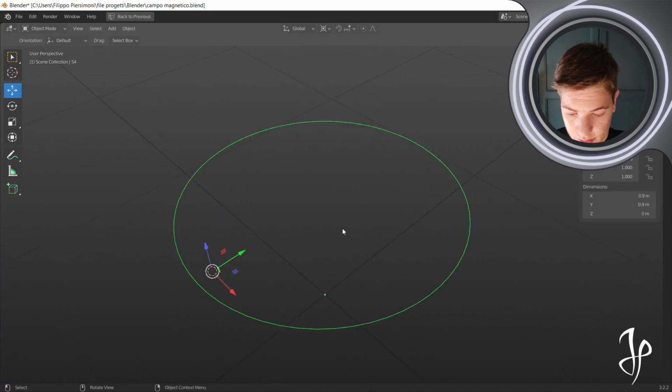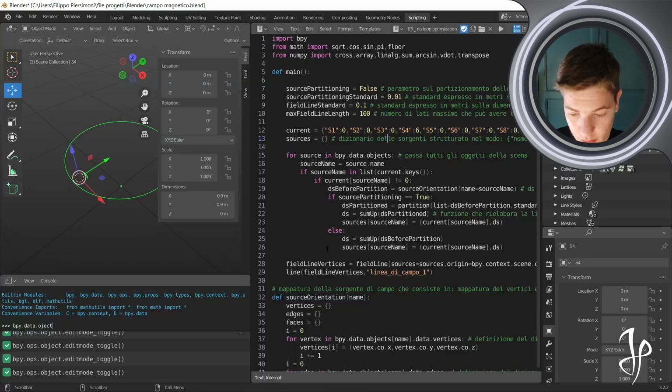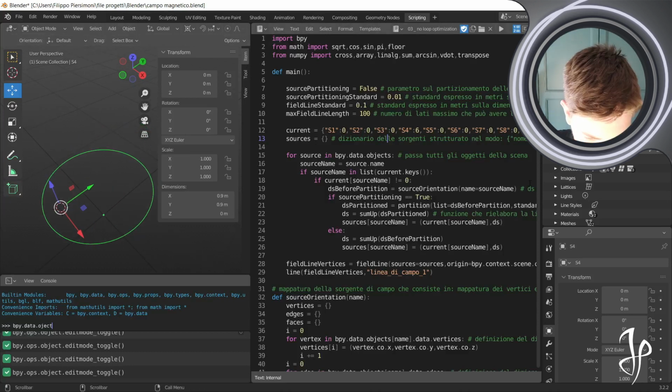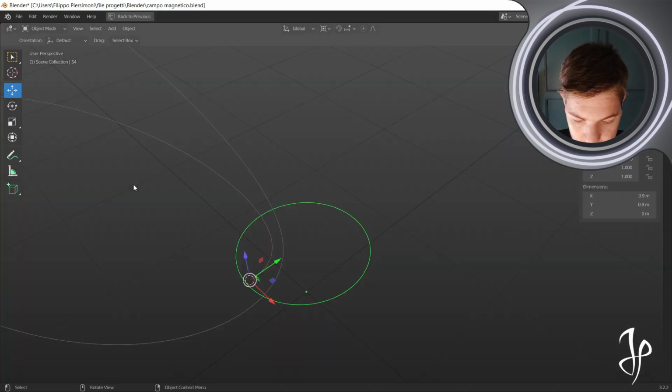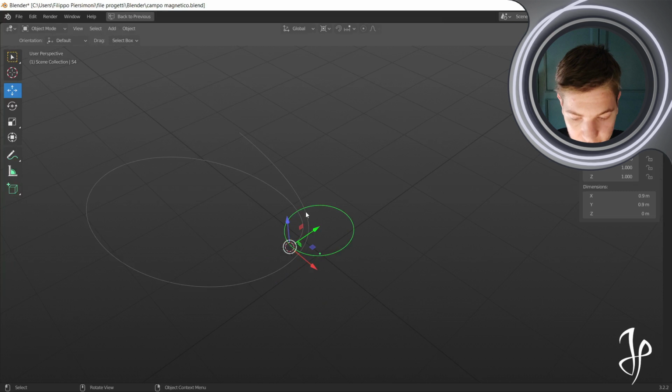And let's draw the first field line representation with the elementary method, and let's see what happened. So S4 equal to 6 ampere, and let's run this algorithm. Alright, this is the first representation we get.